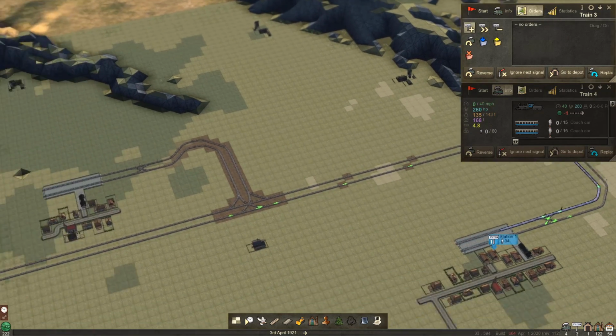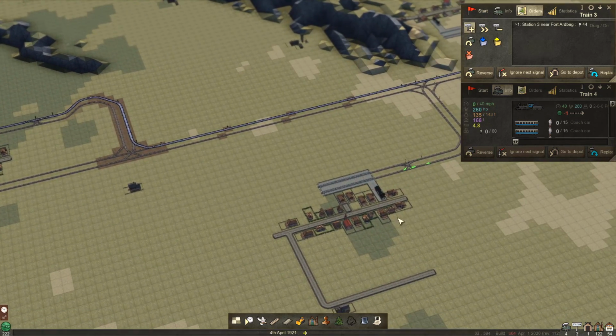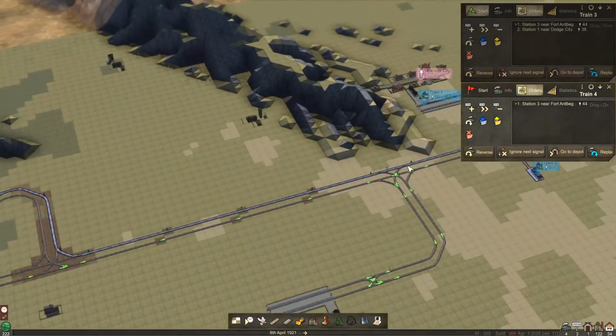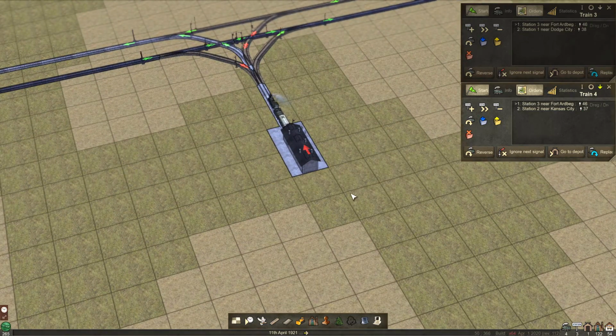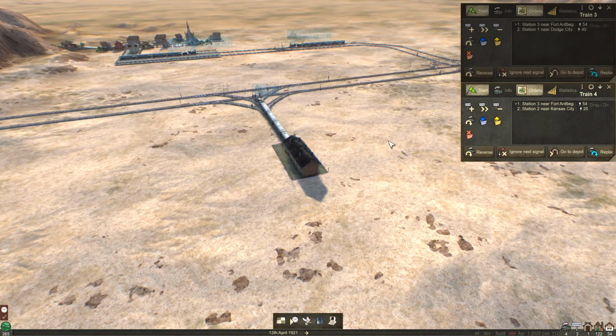And we're going to go from Ardberg to Dodge. Start him on his way. This one is going to go from Ardberg to good old Kansas City. And start him. Very cool. Very nice. Speed it up just a little bit here. Going very slow.